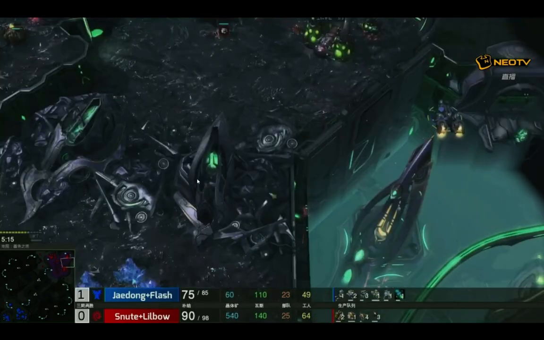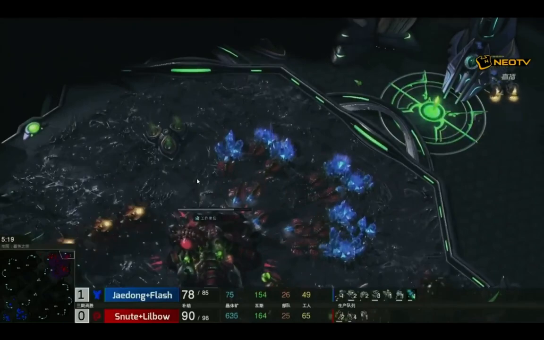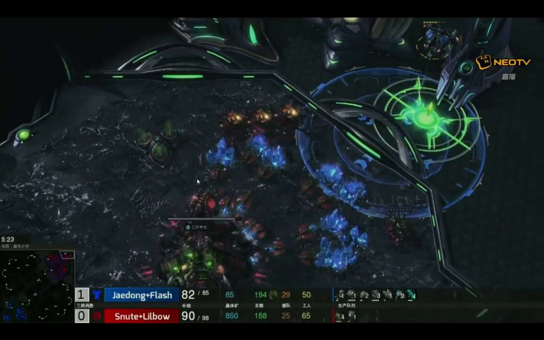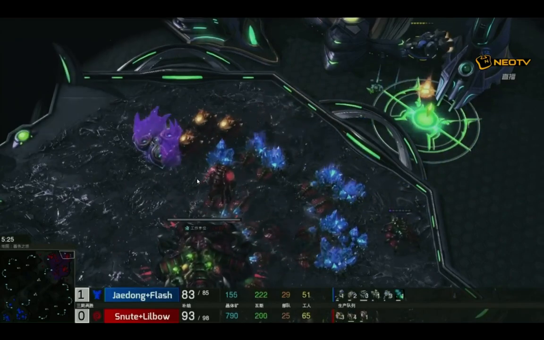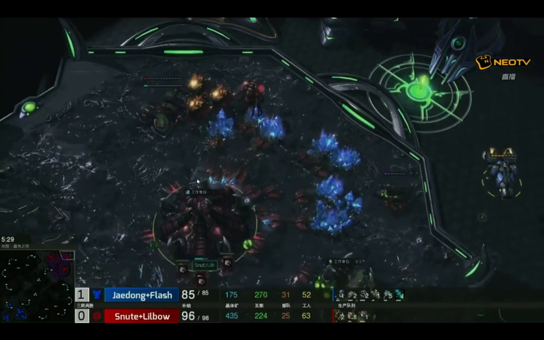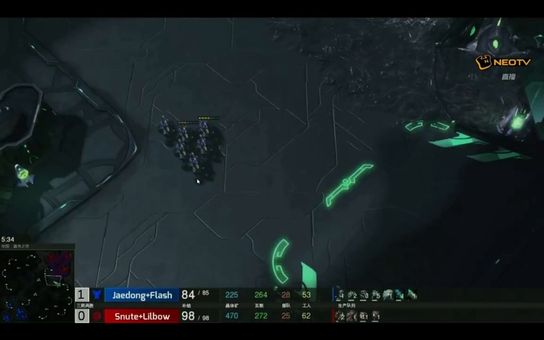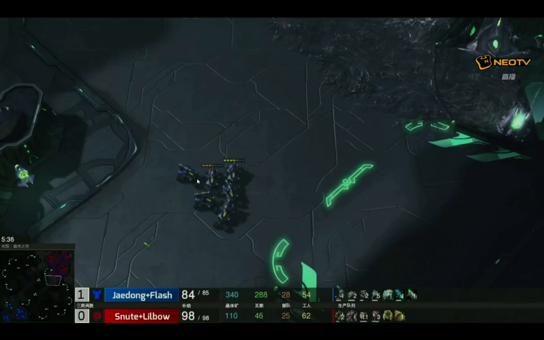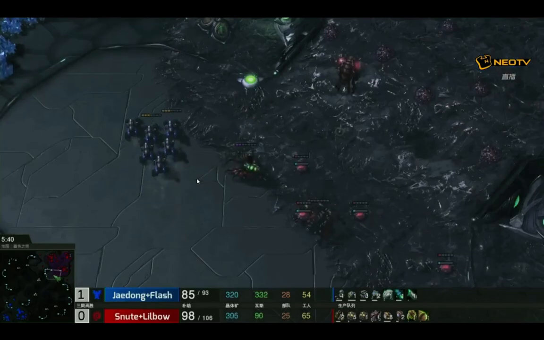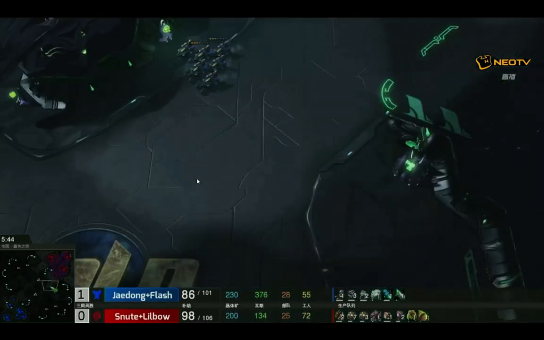So one of the things that they try to do to punish this greedy opener and to apply some pressure is to use the Liberator to try to get some damage done. However, 3 Ravagers will one-shot a Liberator, and Ravagers shoot fast enough so that if Ravagers shoot and Liberators are in Liberation mode, they will die. You cannot unsiege your Liberators faster than a Ravager's Corrosive Bile comes down.